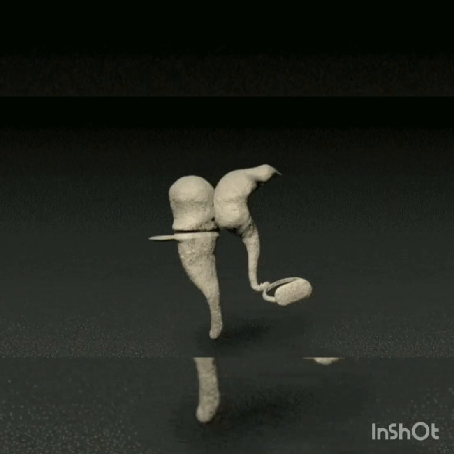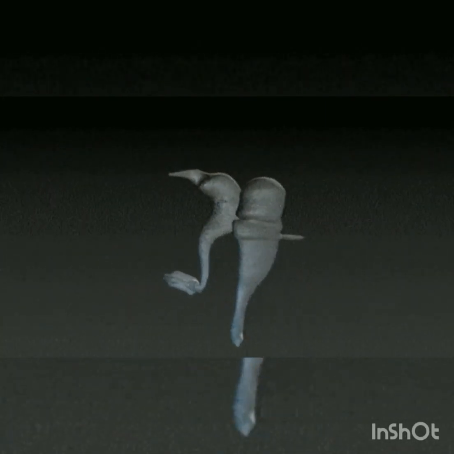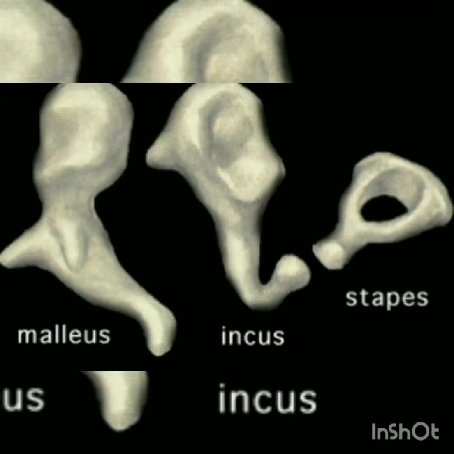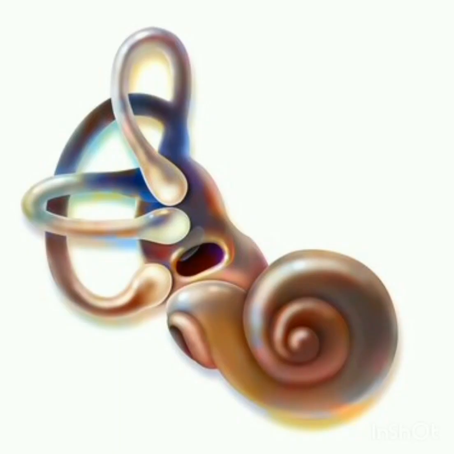And we have 3 main small bones, where we have number 1 as the malleus, or which you may call the hammer, which is in the structure of a hammer. Then we have what we call the incus, and then we also have what we call the stapes. So the function of these smaller bones is to transmit sound vibrations from the tympanic membrane to what we call the oval window. The oval window is an opening to the inner ear.